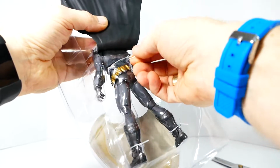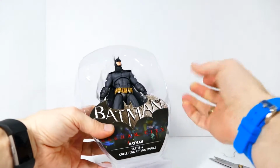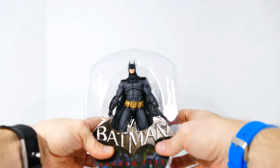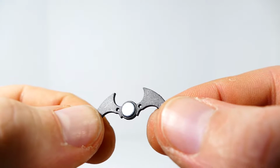Gotta love me some twist ties. Just turn them, yank them. Pull them on out. Seriously, you would need way more than three twist ties to hold Batman down because he's Batman. Seriously, just ask him. I'm Batman. So once you manage to wrestle Batman out of the package, this is the accessory you get with him.